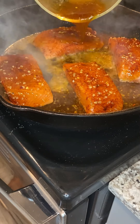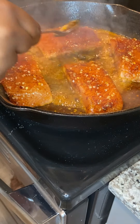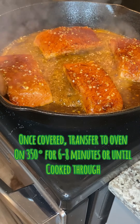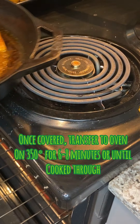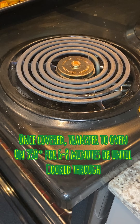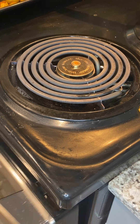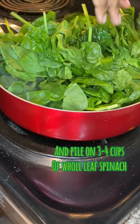Let that cook for about five minutes and then put the marinade on top. I don't flip my salmon because sometimes I have kitchen fails, so I just coat the sauce on it and put it in the oven. I let it cook for about eight to ten minutes. I've also got some spinach going.